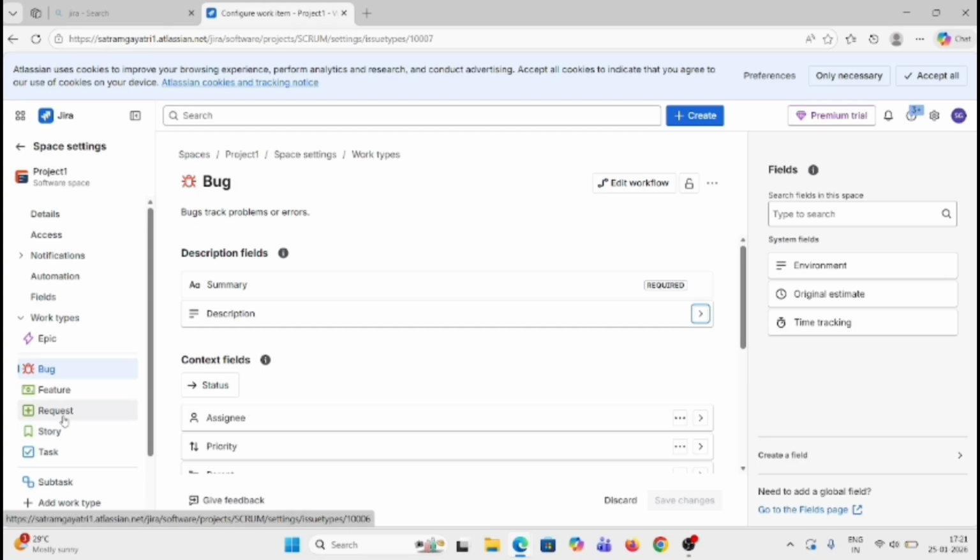Request is not necessary, so we'll know about epic, bug, feature, story, task. Firstly, actually these are called the issues in Jira. These are called the issues, but now we are calling them work types. So the first one is epic.